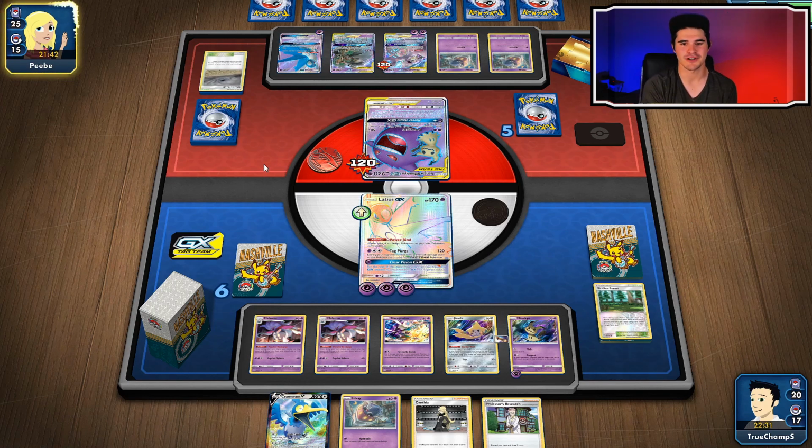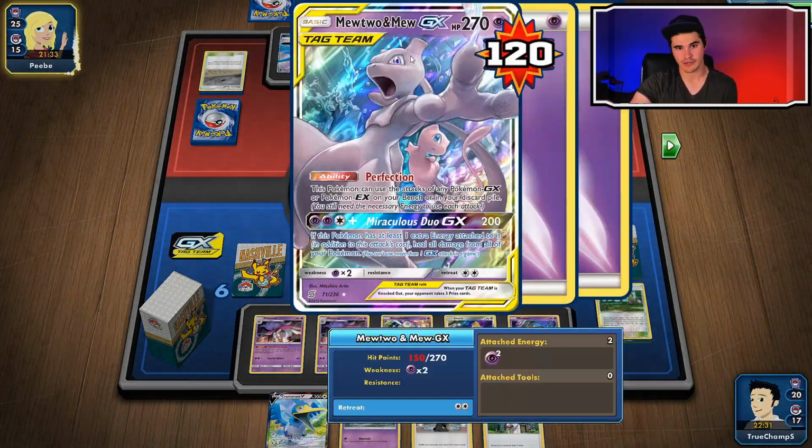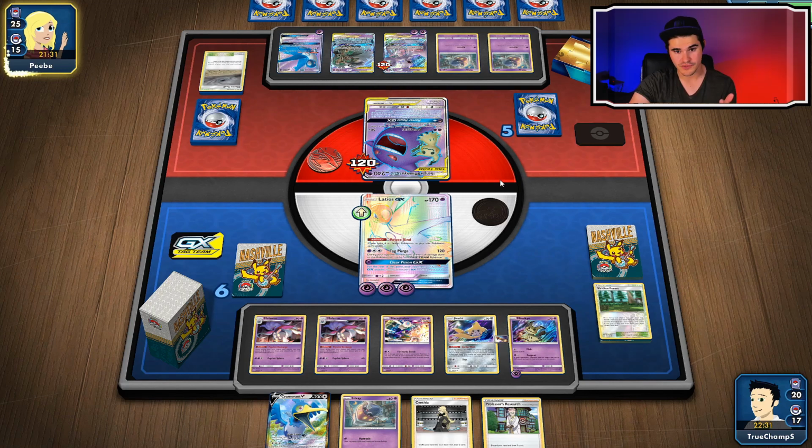Which is why it probably isn't as good as this straight Malamar deck with non-GX attackers and a couple GXs for some techs. Because this thing is not safe. Keep this in mind, this thing's not safe. I have Cramorant right here. Cramorant can KO this whenever I feel like it. So if I KO this Giratina right here, and my opponent KOs me back, I win the game.